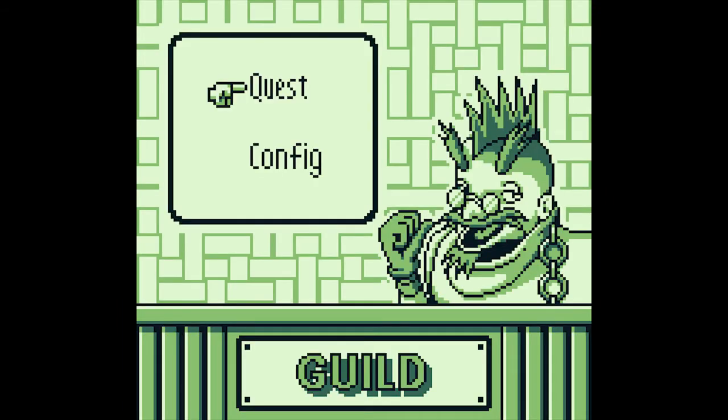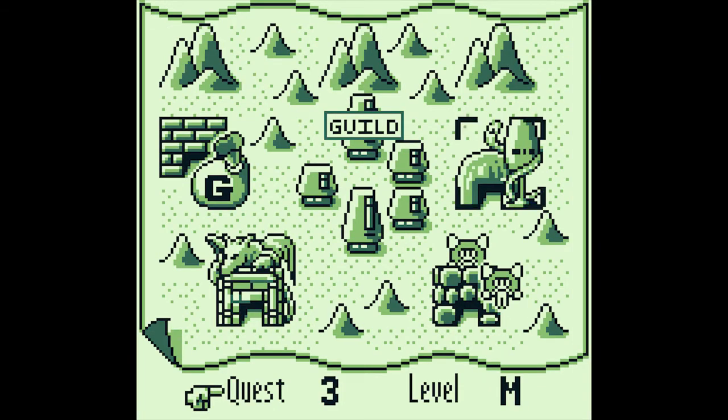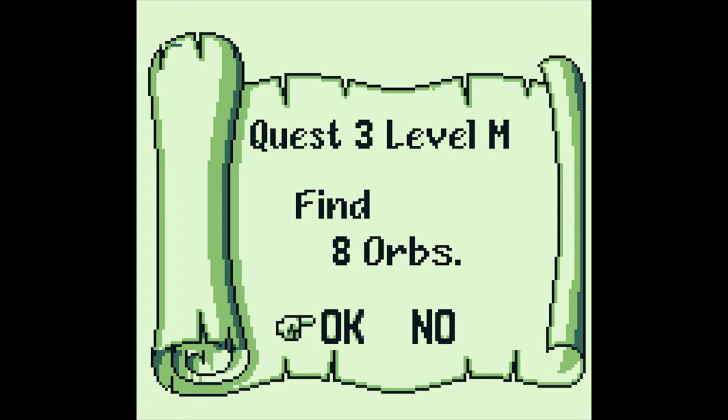Alright. And next time on Let's Play Cave Noir, we're gonna be... Actually, do you know what? Let's find out how many we're gonna get. It is 8 orbs! Next time, the challenge of 8 orbs. A full inventory of orbs. Who cares about items? That last floor is going to be pretty hard.